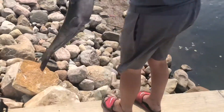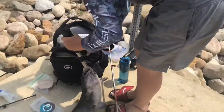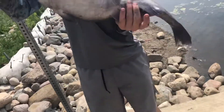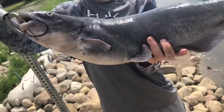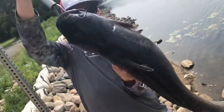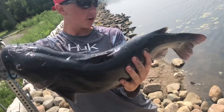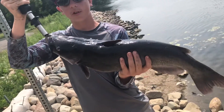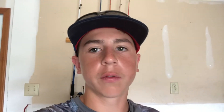You want to get a picture with him real quick? We're gonna get one more video shot. There we go guys — that is his channel or blue catfish. We're not 100% sure, we're gonna have to look up how to exactly identify him, but we're gonna grab a few pictures and maybe even keep him.